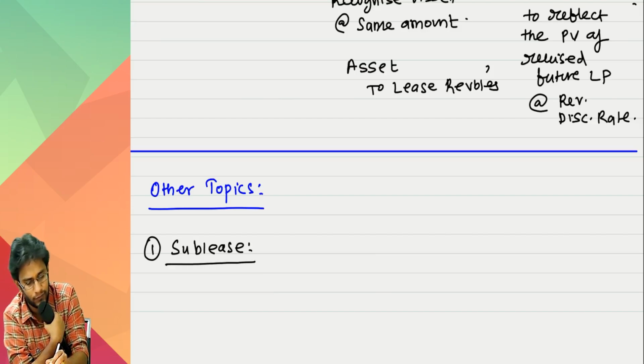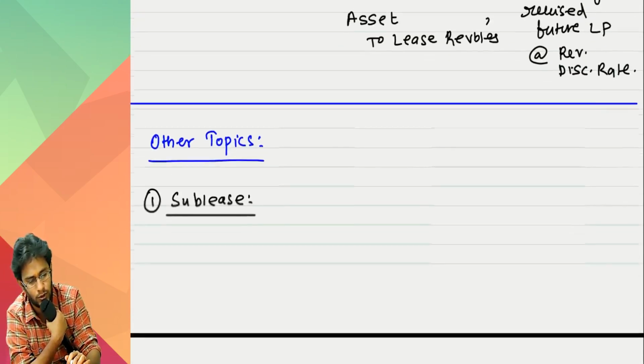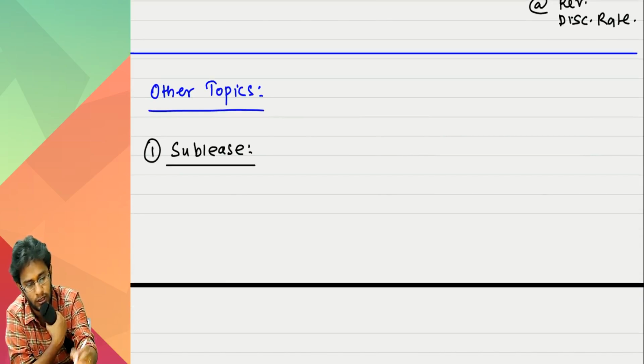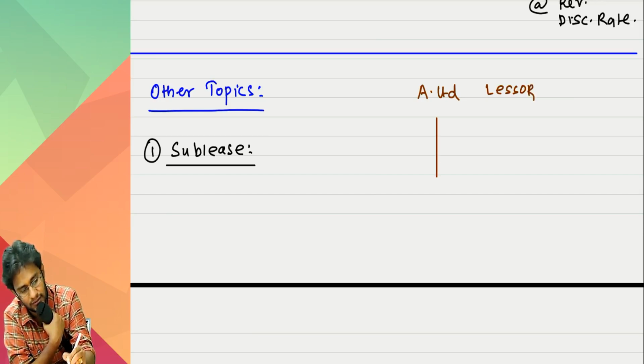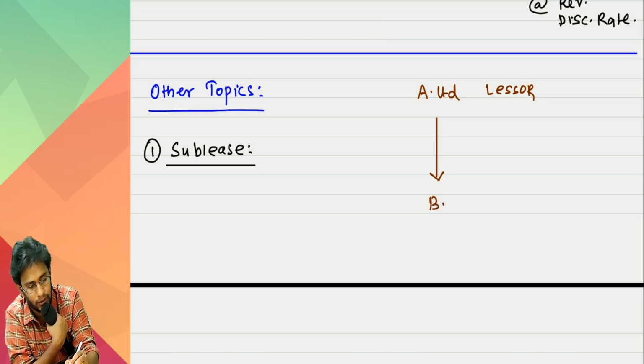There is only one point you have to catch in this, but understand the story completely, then you will automatically catch that point. Sir, A Limited is the original owner. He is a lessor. This fellow gave the asset to B Limited on lease basis. So this fellow is the lessee. Wait a moment, I'll write this fellow's name here. This fellow is lessor here.